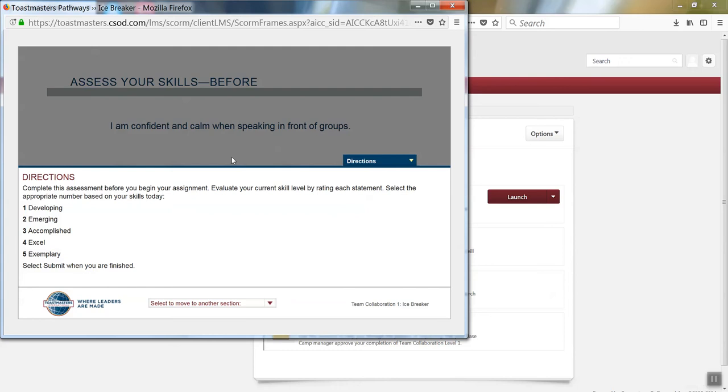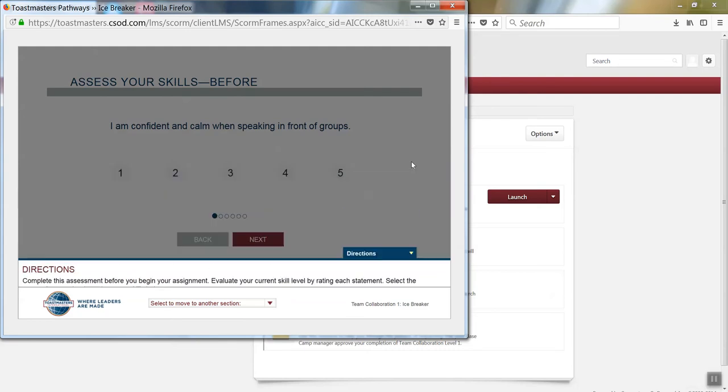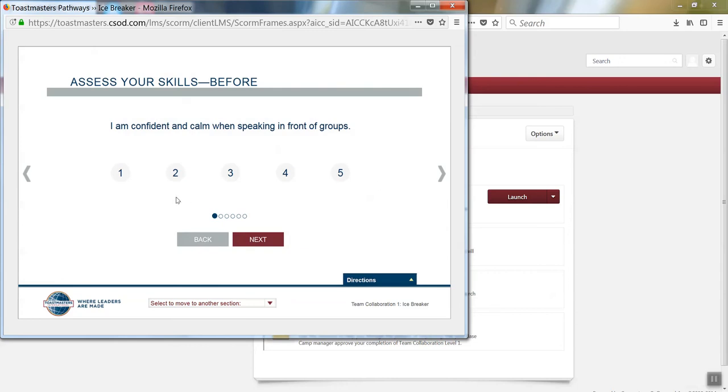The next page, you assess your skills. The idea is you assess your skills before the project, then do the project, then assess your skills afterwards to see how much you've progressed. You'll see that the screen's grayed out while you read the instructions. Once you've read the instructions, you can close them by clicking on the yellow down arrow, and then you proceed to go through the questionnaire. Note, do not press the next page button until you have done all the nexts down here.